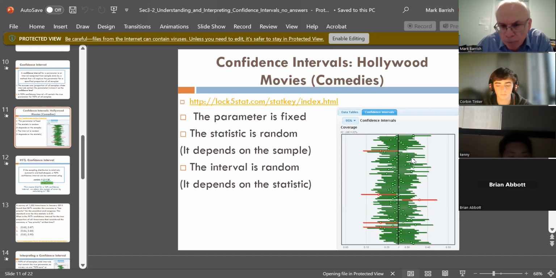The vertical line that goes through here is the population parameter, which, by the way, we don't ordinarily know, but for the examples we're doing here, we're assuming we know what it is. The green lines, each of these intervals contain the population parameter. So this value here is inside each of these green lines. The red lines, however, which are the confidence intervals for other samples, there's 5 of them, do not contain this value. So this is an example of this.